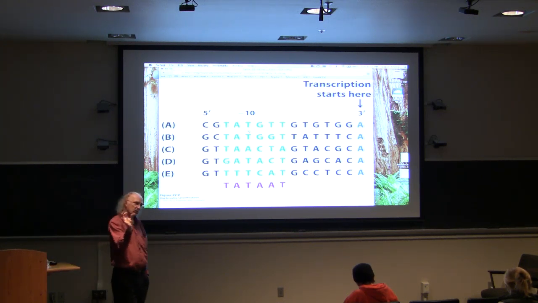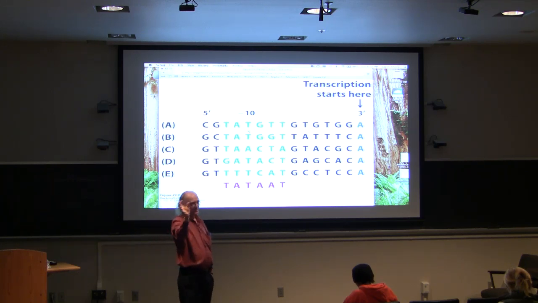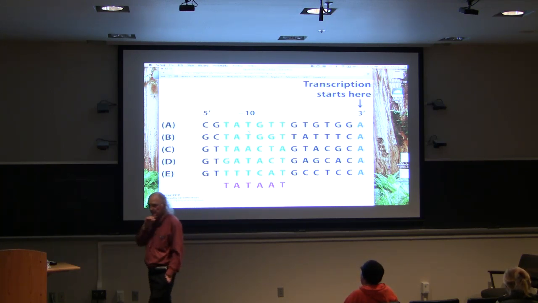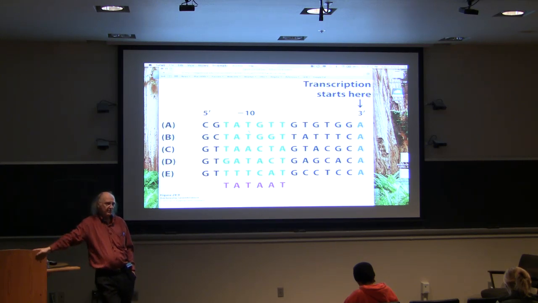So specific sequences will play roles because they're recognized by specific proteins to do specific things. Just like we saw in protein structure, when we see conservation of amino acid sequence, when we see conservation of structure, you saw some good examples of that with the histones. I told you that when we looked at those 4 histones, they all had very similar structure. It told us that structure was very, very critical because if we change that structure, that protein isn't going to function. Similarly, when we start seeing conservation of sequence, that tells us that that sequence is going to be doing something very important. And almost always, that importance lies in the fact that there's a protein that binds to it.